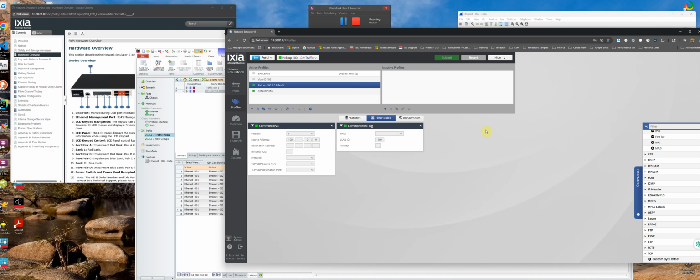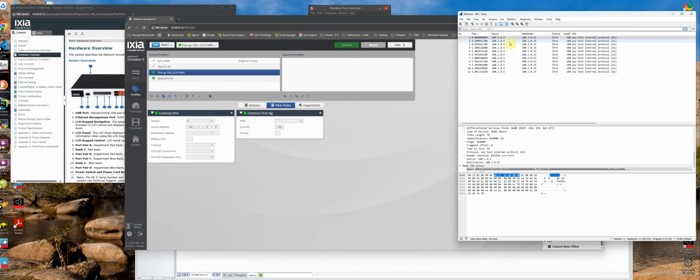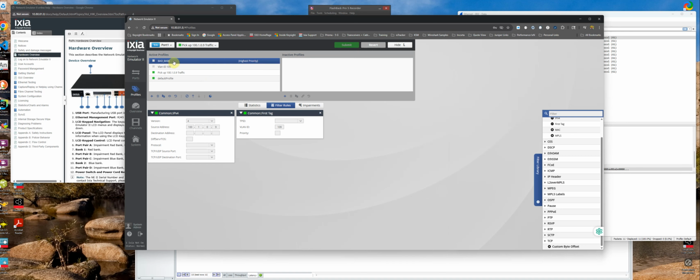What custom does is give you the ability to look inside the payload and match by payload inside of the packet. So I'm suggesting here that the packet I'm sending from 105 to 115 has something in the payload that says bad babe here. And all I have to do is create a filter for that.